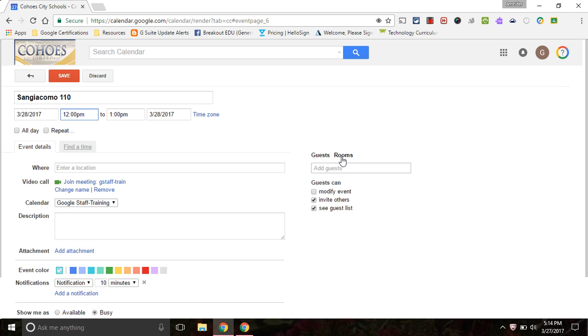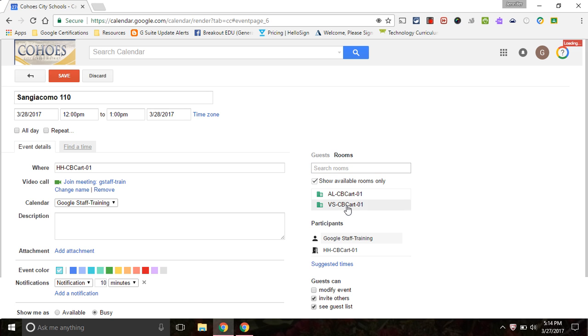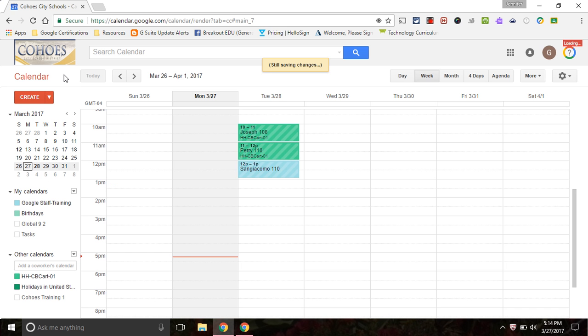It's kind of ghosted out, but when I hover over it and click it, it's going to show me my available rooms, and I'm going to click on the Harmony Hill Chromebook cart, and you'll see that it appears there in the where box. When I press save, it creates the light blue as my calendar. It also creates the appointment in the shared calendar.